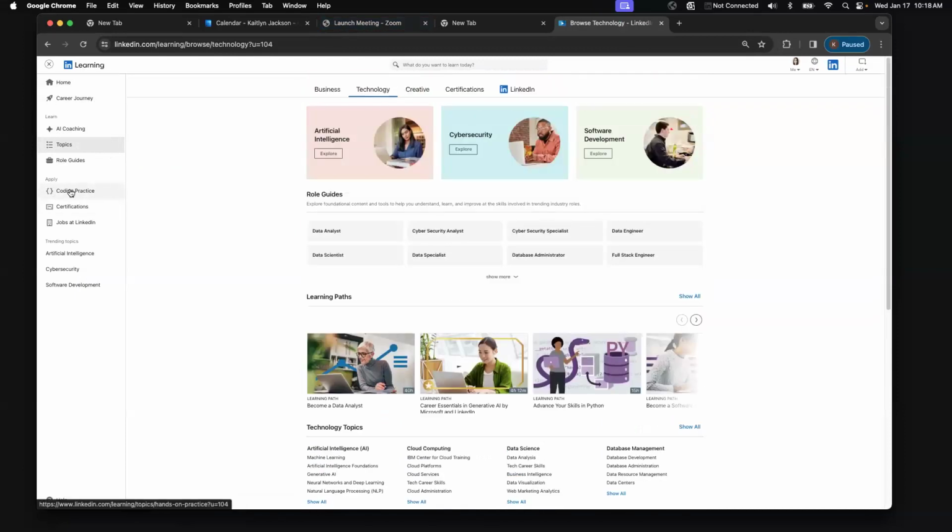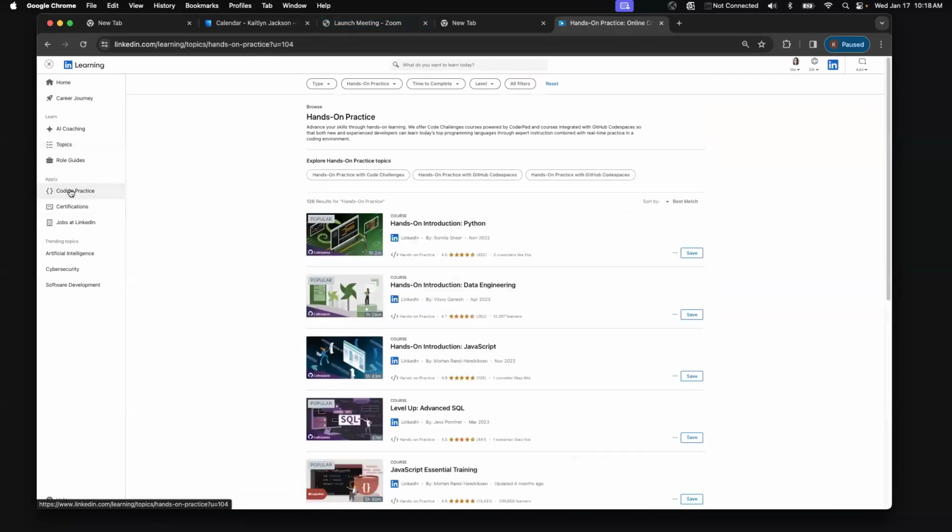But one thing I did want to point out is under our technical libraries, we do have something called Coding Practice, which is a partnership that we have with CoderPad and GitHub. Students or any kind of learner interacting with these courses can use a sandbox to have some real-time practice in a coding environment. For those faculty members that teach these particular courses, this might be a nice way to integrate this into your classroom.